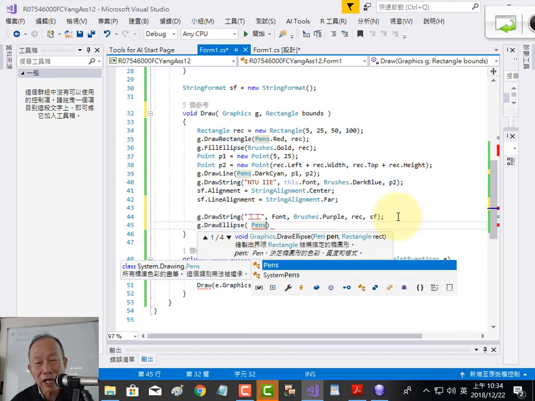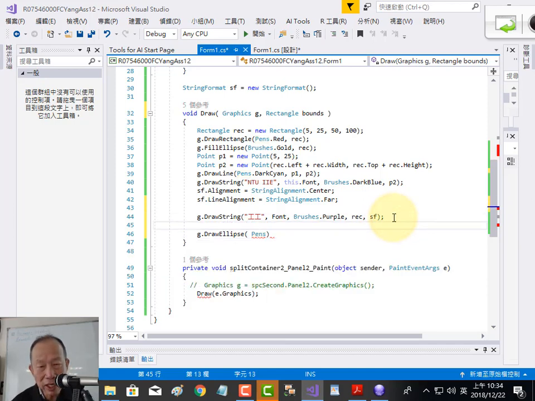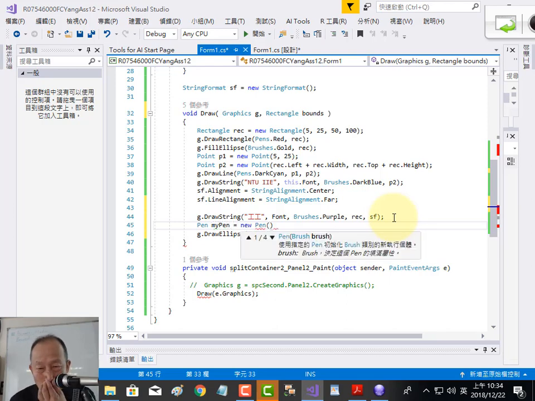Well, this time probably I will show you how you can create a pen with different kinds of features, right? So suppose when I prepare a pen, I call it my pen. You need to new it, instantiate it. So what kind of constructors can we have? Color, right? Color, brush, width. Well, probably this one is what I want. Brush and width.